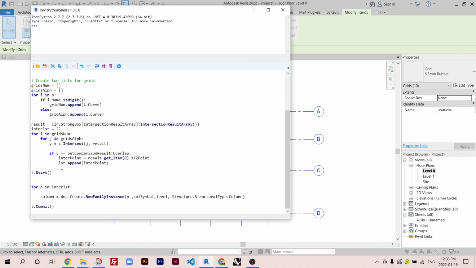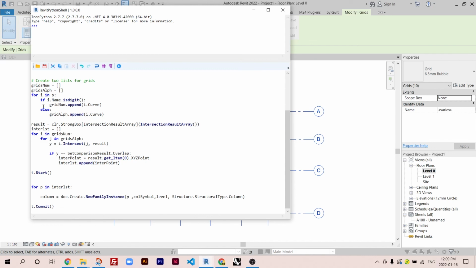Okay, so here it was enter LST, enter point, all right. Oh, and then we opened the transaction and I typed for P in intersection list, which has all my intersection points. Sorry. So here is the method that we talked about to create new family instance.